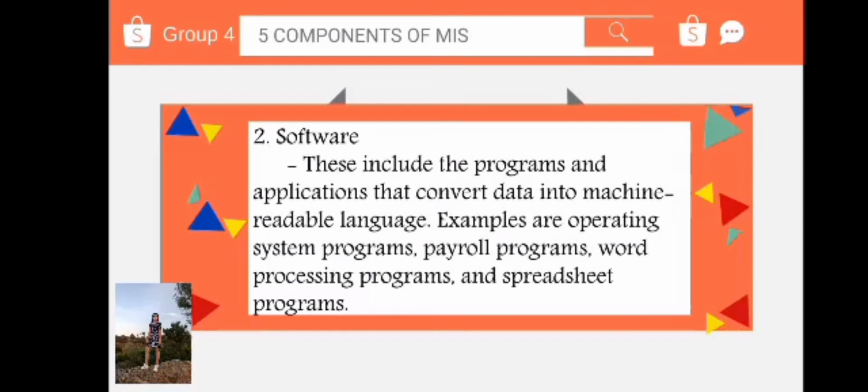Ang software po is typically classified into major types of software. The first type po is yung program software. At ang example po nun is yung operating system program, word processing programs, at marami pa po. And yung next po is application software. Ito naman po yung magagamit mo sa inyo pong company para mapabilis ang inyo pong trabaho. For example po is Microsoft Word, yung internet browser, yung Excel. So, malaki po yung natutulong ng software sa isang company.